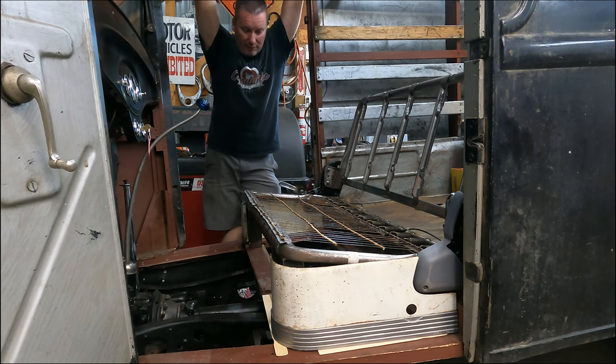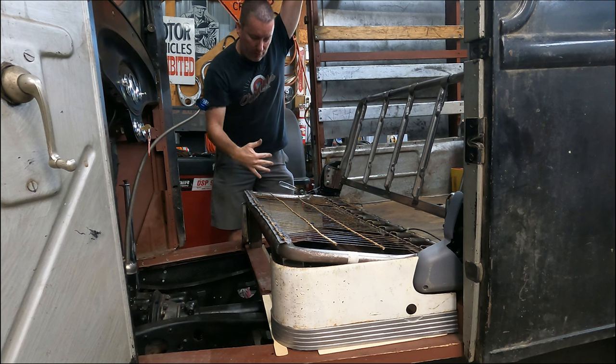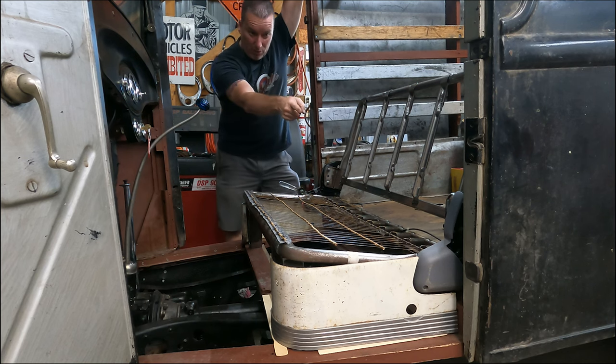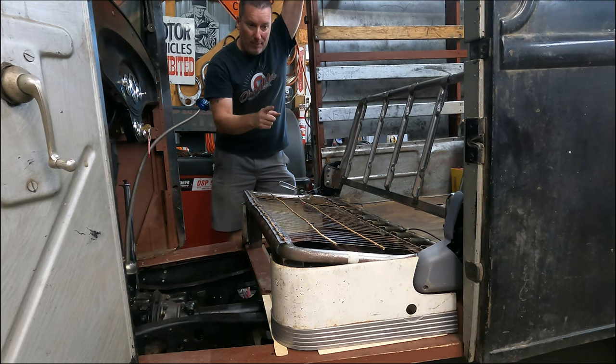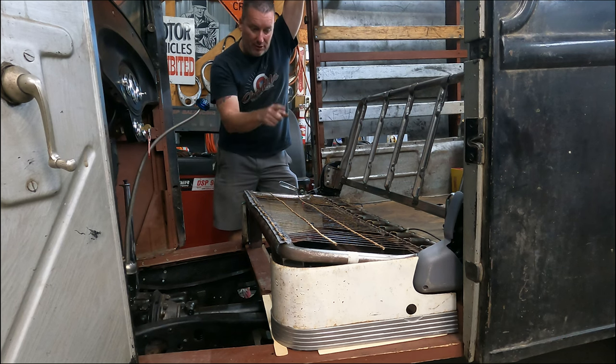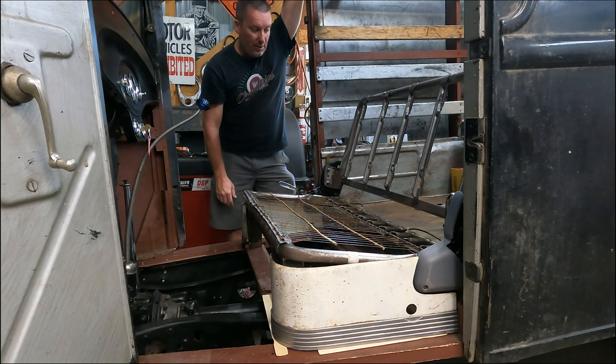So the only thing we'll have to do after we get it back from the upholstery is we'll have to move these side panels around. And I think there's a hole in that one. You can see it for the original seat adjuster. I think what I'm going to do is put another one of these handles in there and make it just a dummy handle. That way it'll fill that hole up. So that's what it takes to make a custom bench seat.